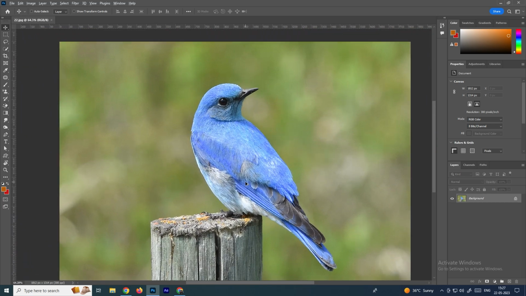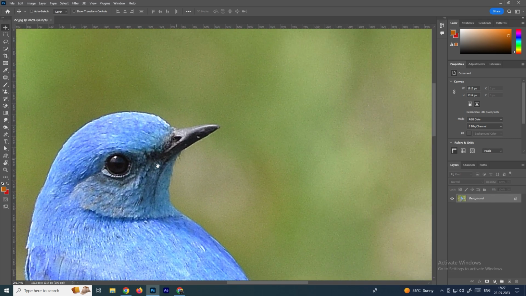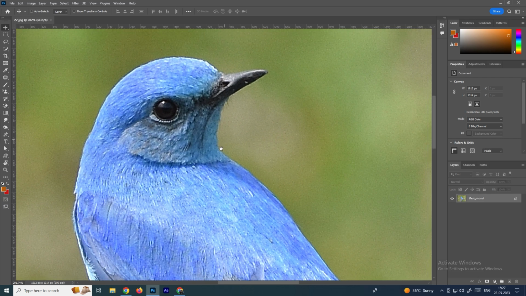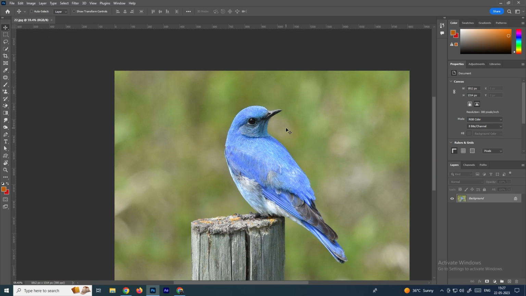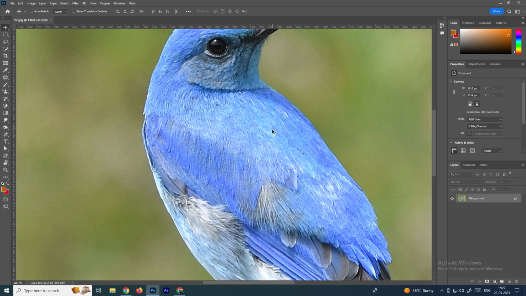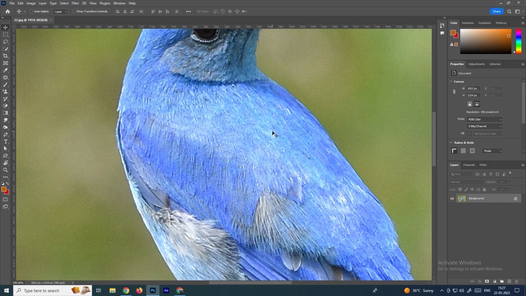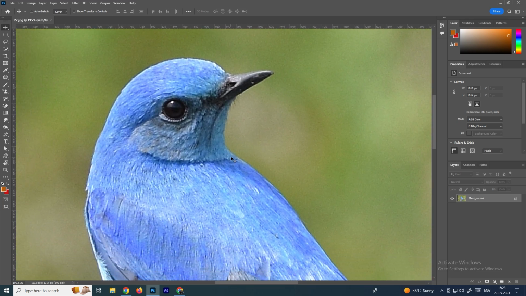And also, if you zoom in and want to pan the image, pan is nothing but if you want to see the other side of these images, then we can hold the space, left click and drag so that we are able to pan the image here. Like when we zoom in images on mobiles, we use the finger to see the up and down of these images, right? In that way, if you want to pan, you just need to hold the space, left click and drag so that we can pan here.